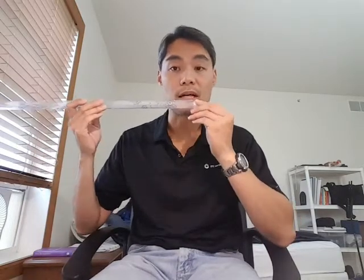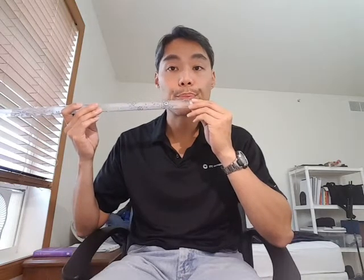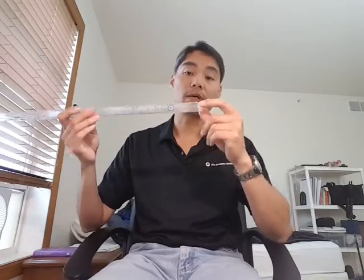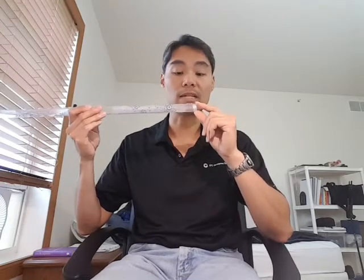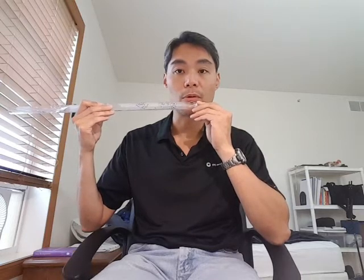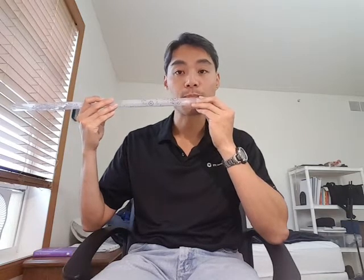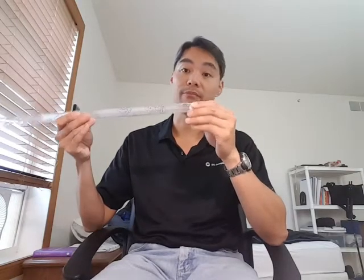You move it close enough, like blowing into a straw, and then you start to make a sound. The reason why you want to float the flute is you want to find the proper angle at which you can make a sound. If you roll it too much forward — nothing. Too much inward — nothing. Once you roll it the right angle, then you've got it.